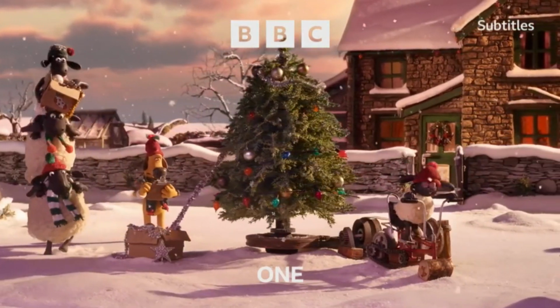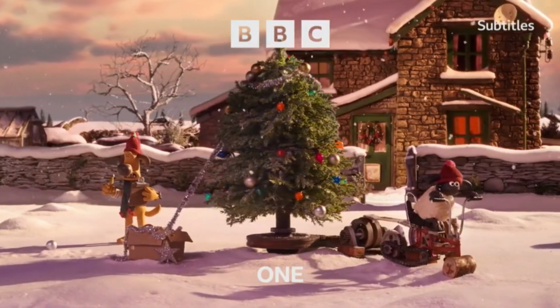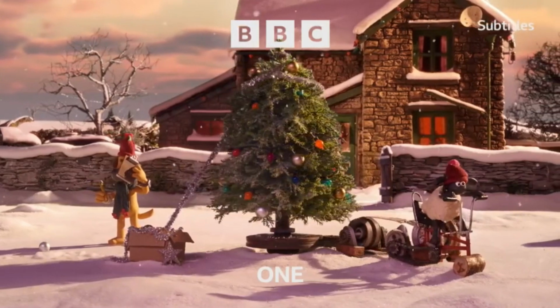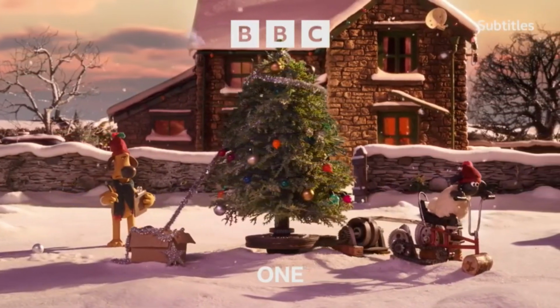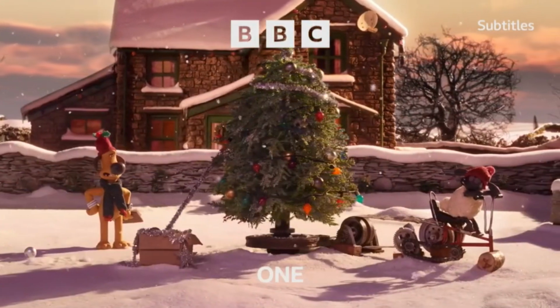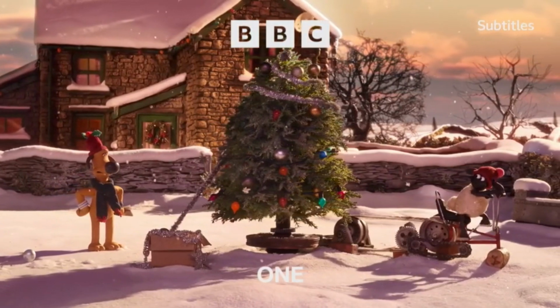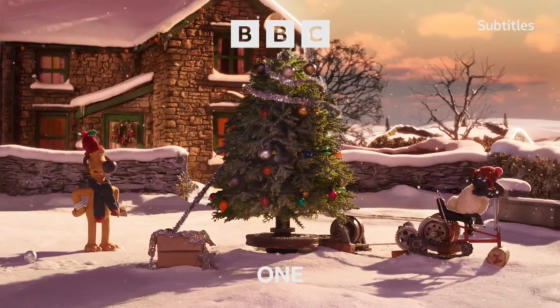I think I prefer the morning sequence initially. I felt the comedic elements were achieved a little better, and I prefer the bright morning snow setting compared to this late afternoon dusky one. But this is still a triumph visually. The setting may be the same, but the slight colour change given the time of day is subtle but effective. And again, all of the character models look fantastic in the actions they're committing to.